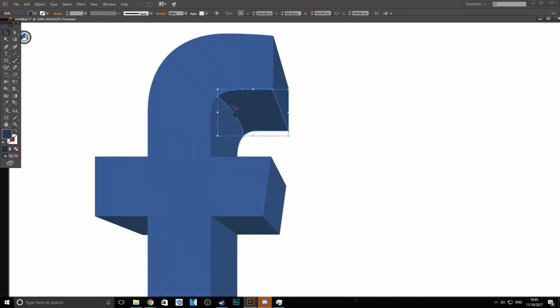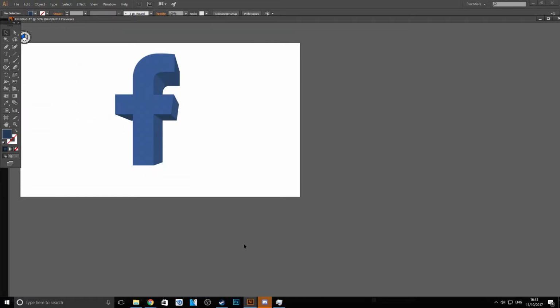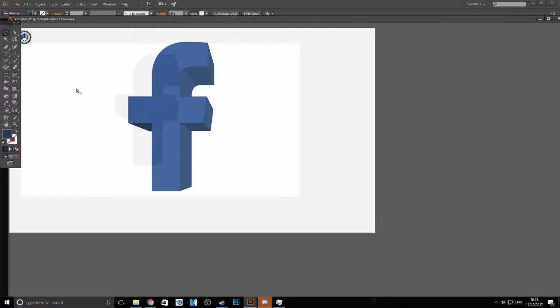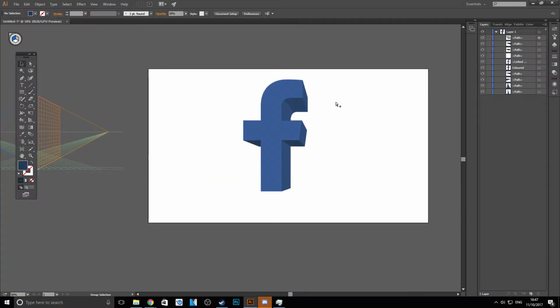Now I think that looks too in line, like you can clearly see. You want to pull that opacity down even more. Now there you go, look at that. That literally looks perfect. We could try and delete that. See how that looks? Actually, that looks better. So if you make different changes within your image, it's totally fine. If anything, it'll look better, so go with what your mind thinks. Now that is the Facebook logo done.